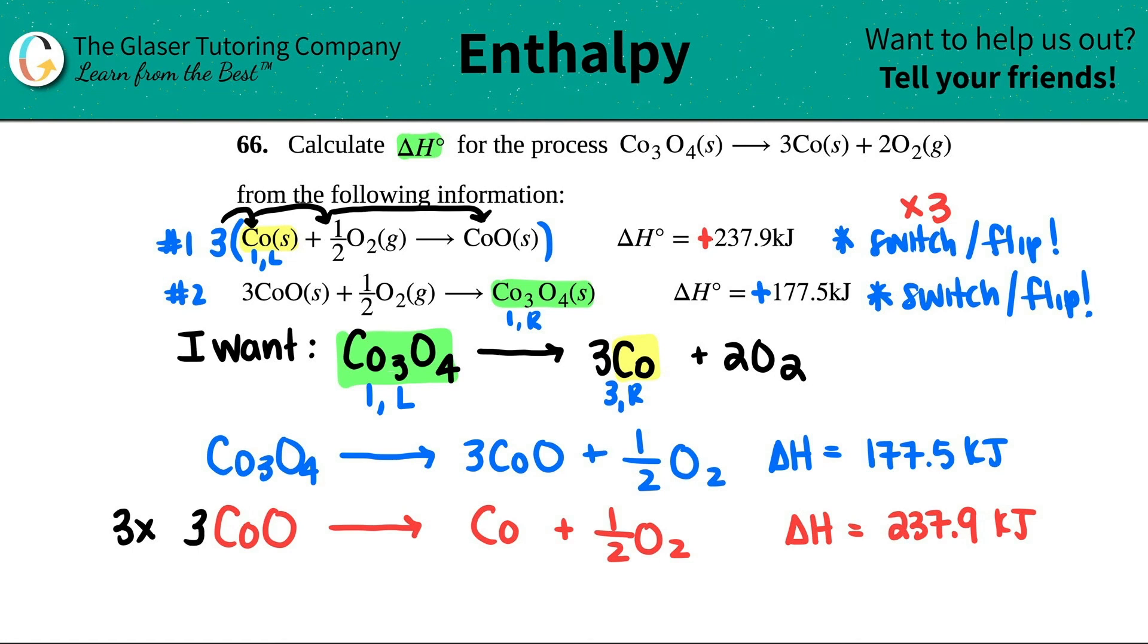Now we have to take this and multiply by three. So I'm just going to say three times. Remember, all the coefficients have to change. So there was one, one times three is now three. There was one, but now I times it by three. So it's three. And now three times 1/2, three times one would just be 3/2. You can put the decimal if you want, but I'm just going to keep the fractions. So three times 1/2, three times one is three. You keep the denominator. So it'd be 3/2.